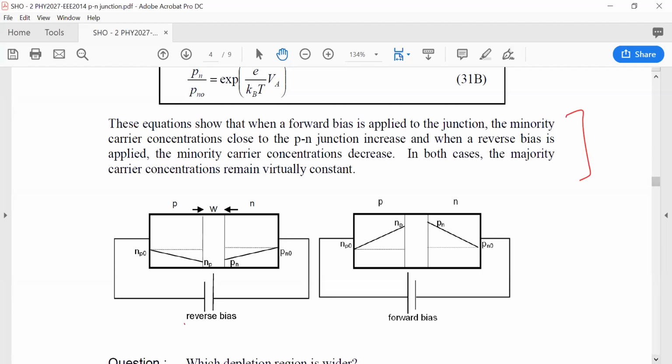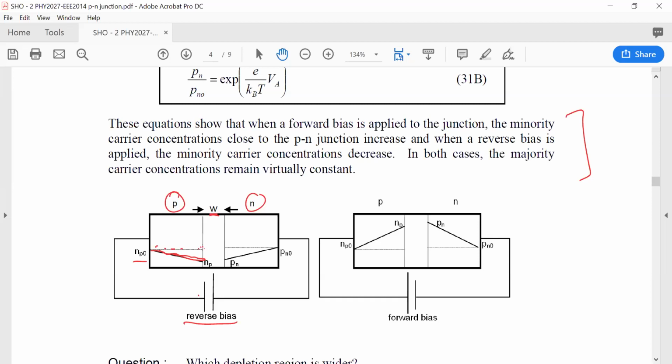So in the case of a reverse bias, when we apply a negative voltage to the P-type region, you can see that from the battery. You've got the P-type region, the N-type region, the depletion region in the middle, and this is the carrier concentration. It's going downwards from its equilibrium value. So NP0 is the equilibrium value of the minority carrier concentration. When you've applied a reverse bias, it's going down from its equilibrium value to its new value, N subscript P.